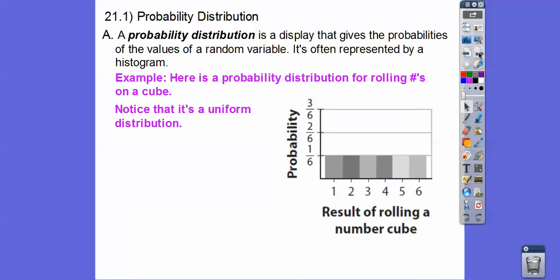Okay, so here's an example of a probability distribution of rolling numbers on a cube. The probability of rolling a 1 on a cube is 1 out of 6, so 1/6. The probability of rolling a 2 on the cube is 1/6. Same with a 3, a 4, a 5. So these all are 1/6 right there. If you think about wrapping a rectangle around your graph, it is called a uniform distribution. They're not all uniform. I'll show you a symmetrical one, and then on your assignment today you're going to see a skewed one, and I'll let you decide which way it's skewed.